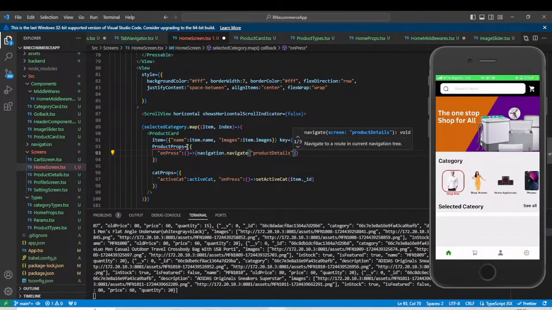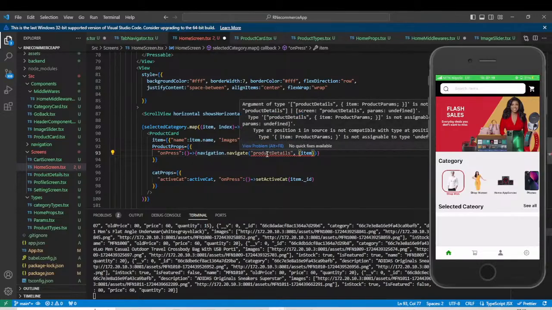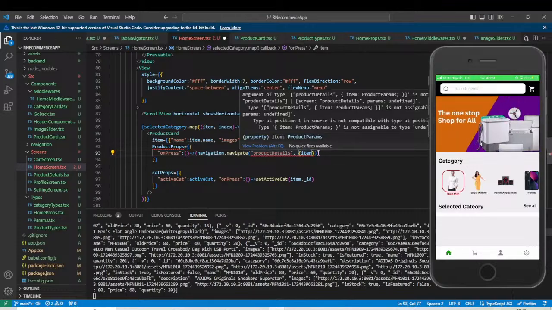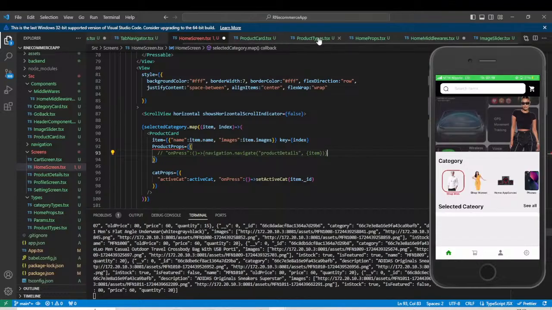We have the onPress. The onPress will be a function, and then we're going to say navigation.navigate. So we want to navigate to the product details screen when it's pressed.